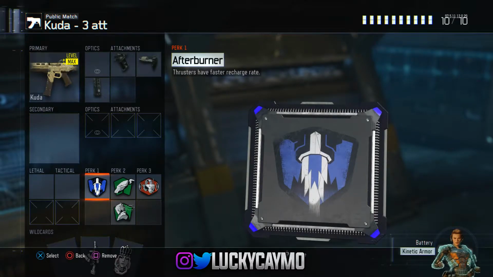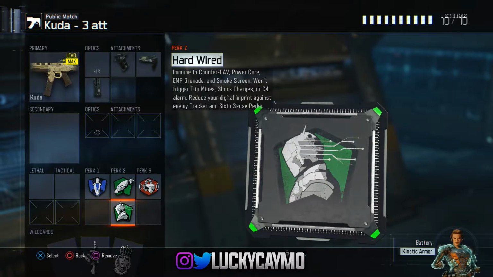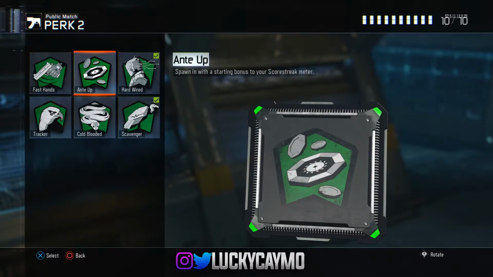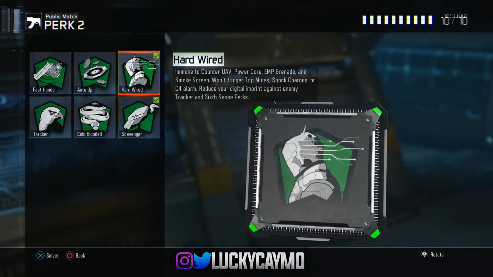And then obviously perk 2 and 3, Scavenger and Hardwired. I feel like I could swap out Hardwired for any one of these. I could put Ante Up, Tracker, Fast Hands, Cold-Blooded. But I just feel like being immune to counter UAVs and stuff like that is pretty dope. And not being able to be tracked by Tracker and Sixth Sense, that's pretty dope as well. But y'all know how the perks are.